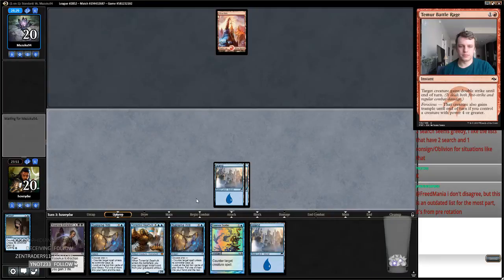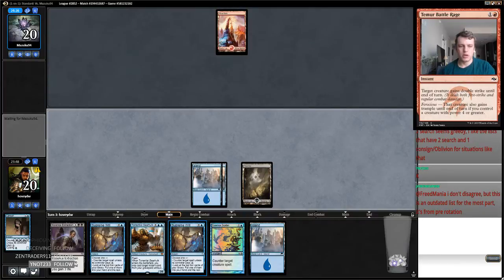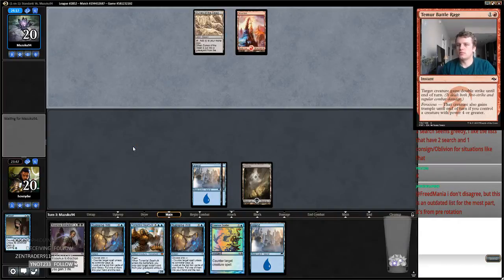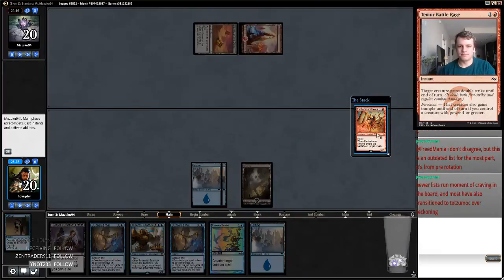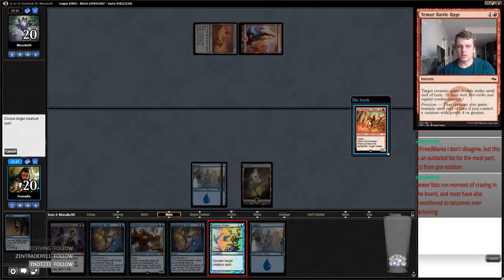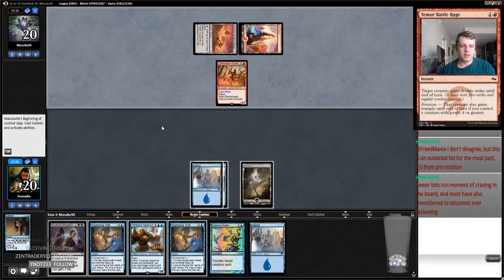All right. We're in business. Definitely Supreme Willing for a Swamp or a black source, unless my opponent gives me the opportunity to Negate something, to Essence Scatter something here. Plays Dunes of the Dead. I think we're just going to let this go. I would rather find a land than kill this.